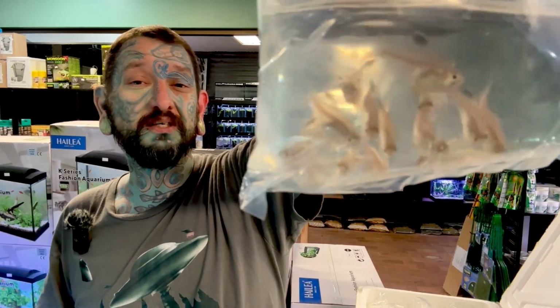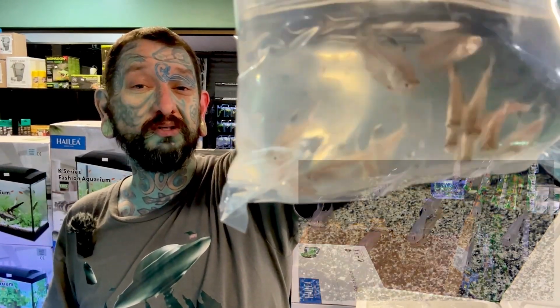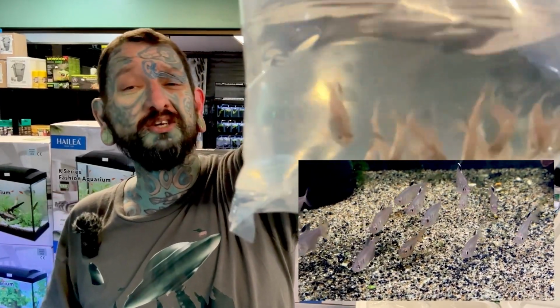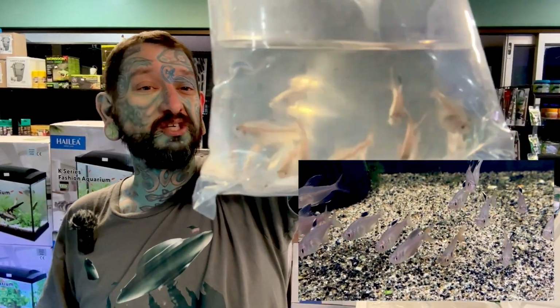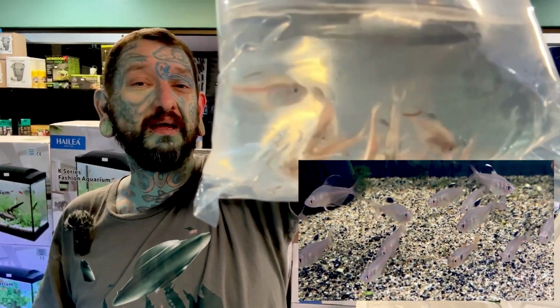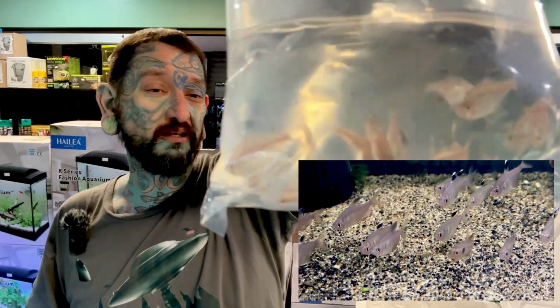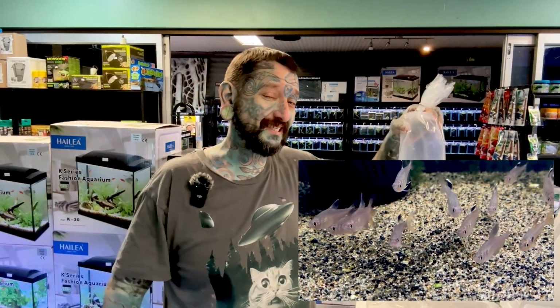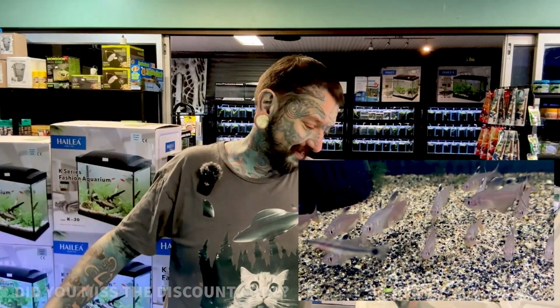Oh, we have tetras from South America. These are rosy tetras, called rosy tetras because they're a rosy color and they're a tetra. South American, schooling, not really nippy, but they will get a decent size. Almost look like the white fin ornate tetras, but they don't have the white fins, and they're rosy, hence the name.